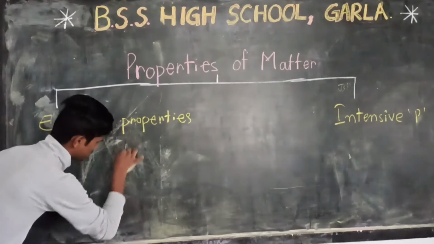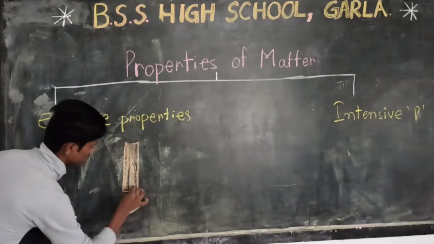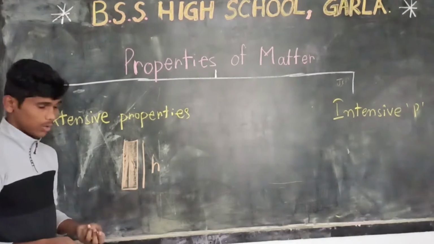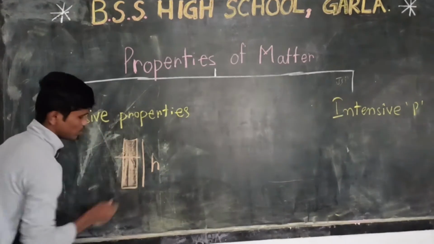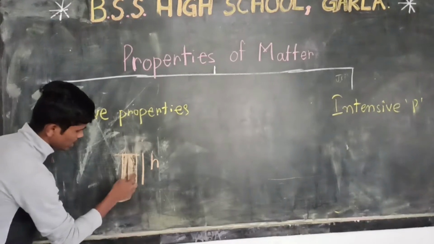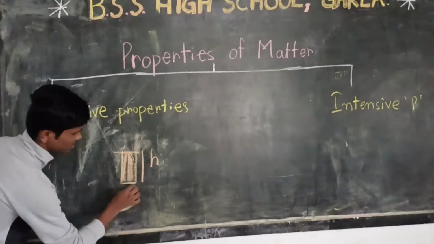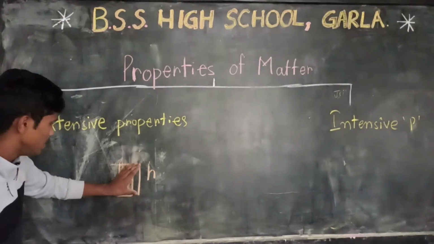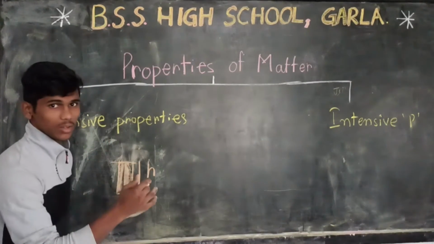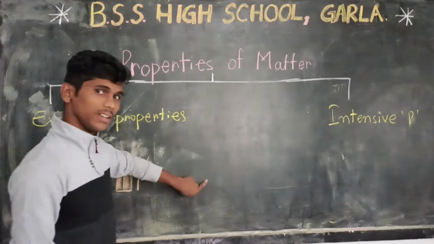Suppose I have a ruler. Think this is a ruler with a certain height. So what I am going to do now is cut the ruler in half. What will happen? The size of the ruler will decrease. What we did here, we removed matter. That means the size of the ruler will be diminished, meaning smaller. So we are decreasing the height.